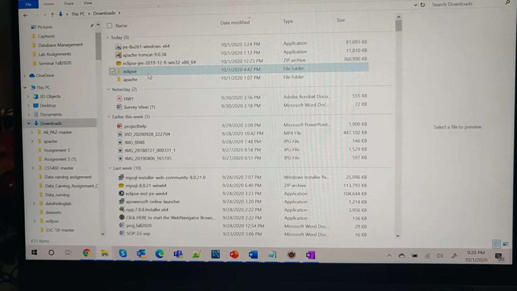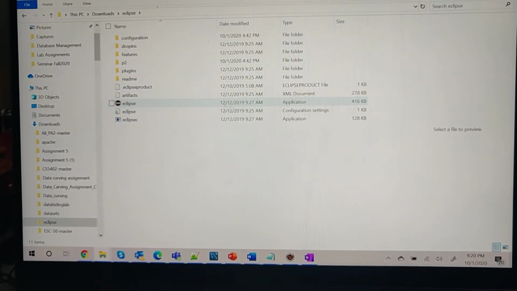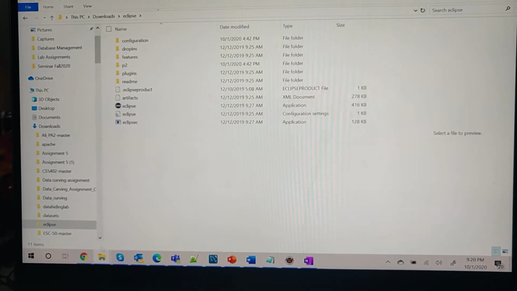After downloading, I started the Eclipse application from here.